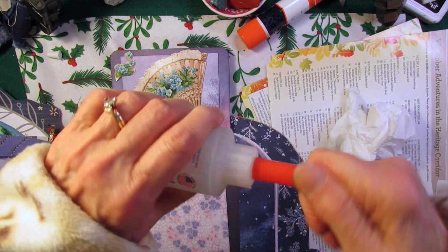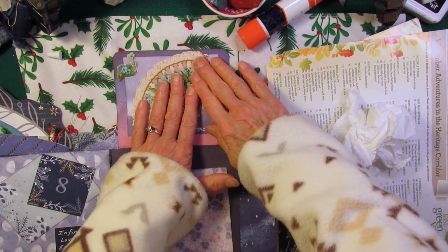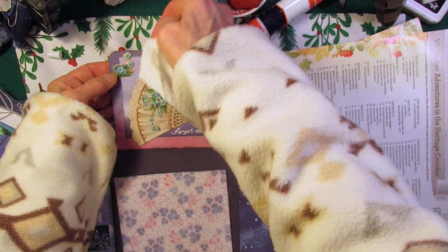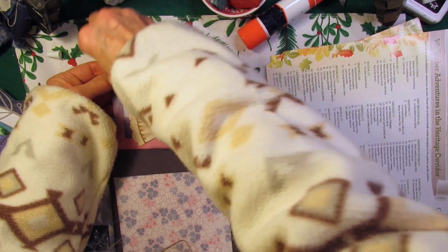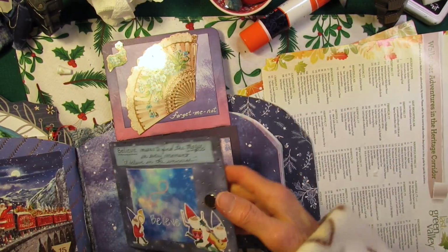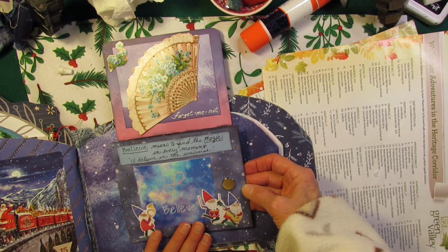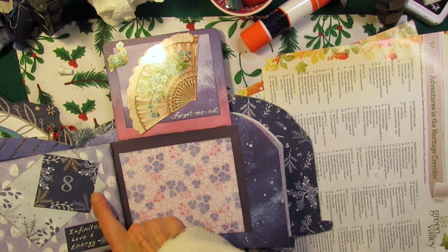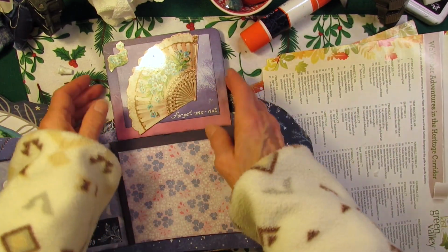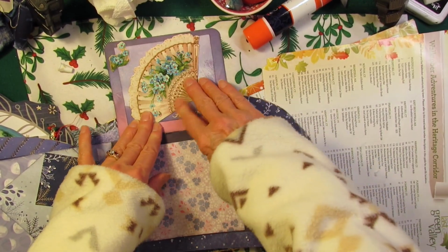So I talked about already the color blue, and I already talked about forget-me-nots when I got the postcard. I was so excited when I got the postcard. I gave you a little preview of what was coming. All right, so I have my word, which is believe. I have my number, which is 8 for infinity. I have my symbol, which is going to be the forget-me-not flower.